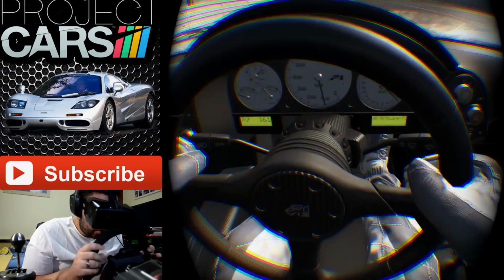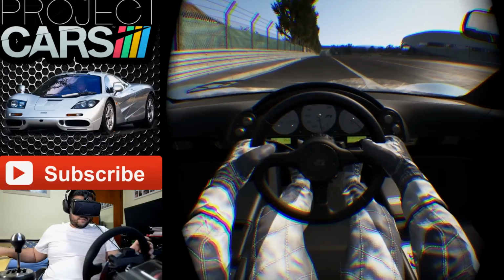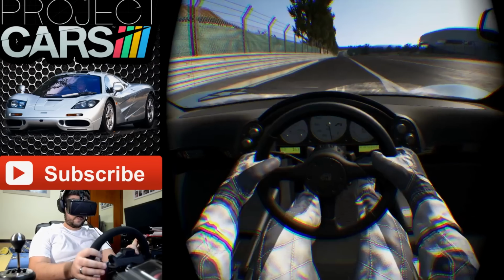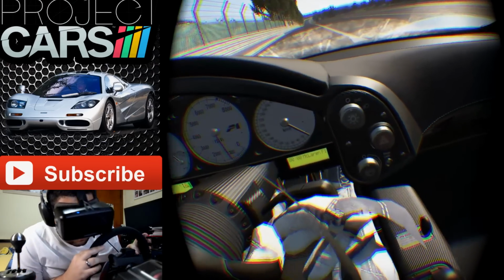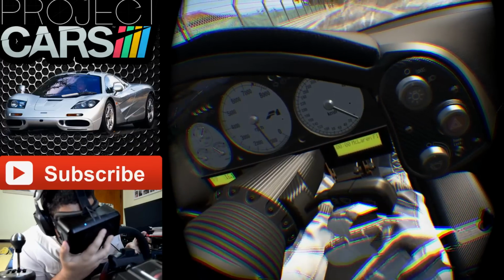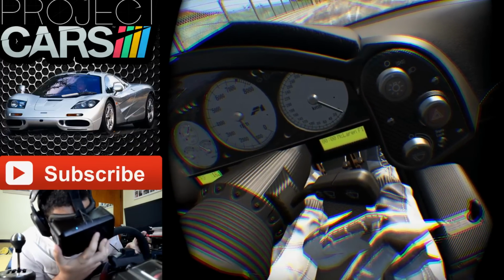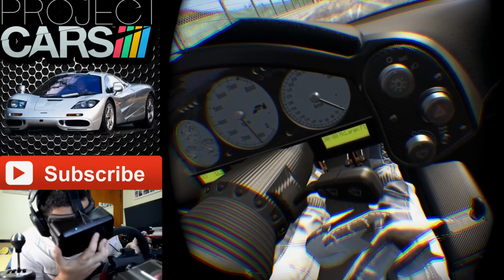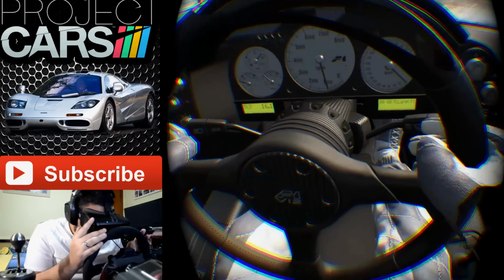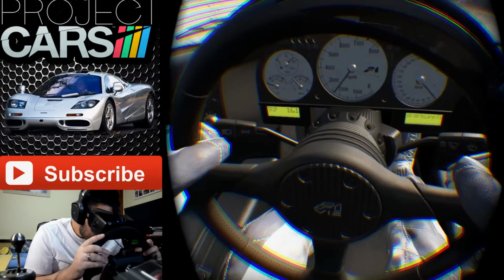Let's see the dashboard first. Let me move my seat a little bit forward so I can show you guys the speedo and the stuff. Yeah, I think it looks better now. So see the speedo doing 400 kilometers an hour. I think during Andy's run of 391 he might have passed that 400 mark. You see the tach doing 800 RPMs.